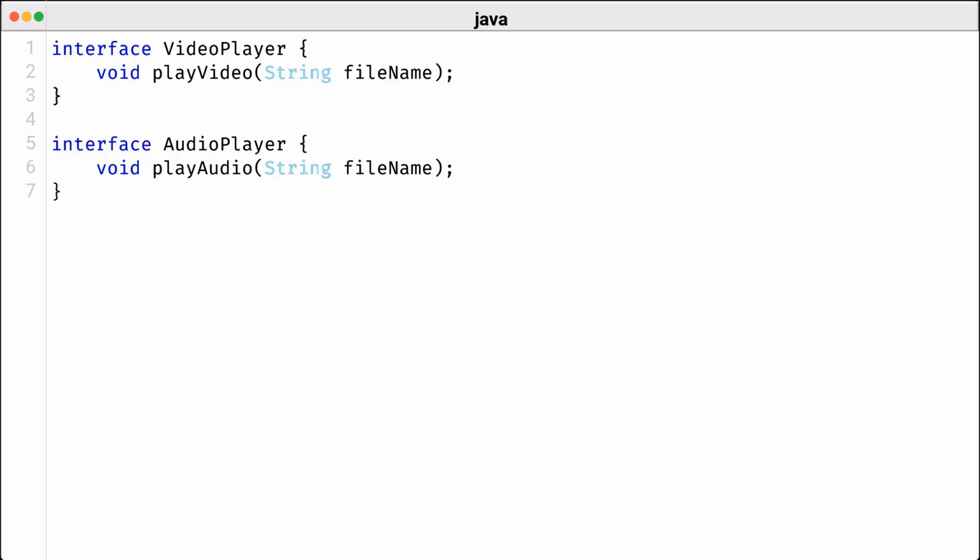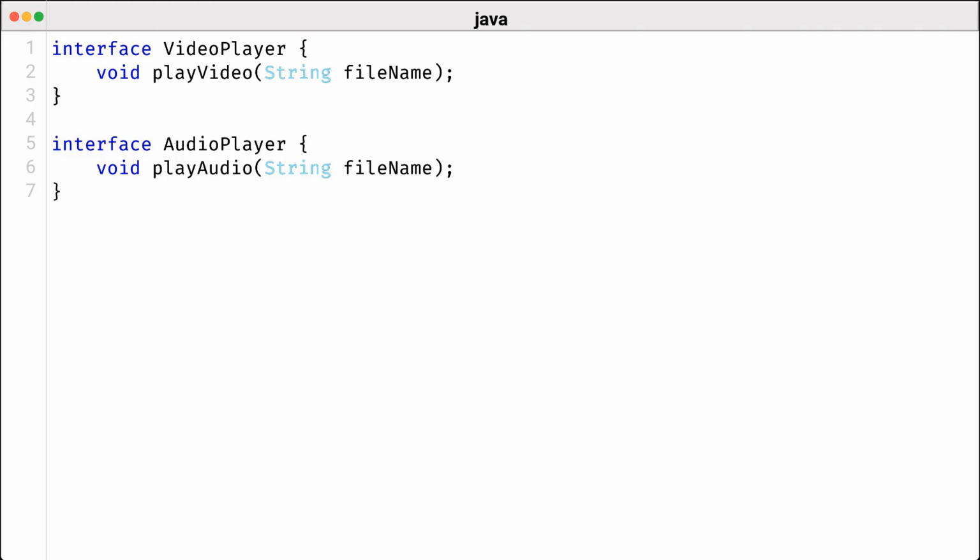Next, we will implement the SimpleAudioPlayer class, which adheres to the AudioPlayer interface. This class will define how to play audio files. With this implementation, we have a concrete class ready to handle audio playback, but now we need a way to adapt this audio functionality so that it can also be treated as a video playback option.